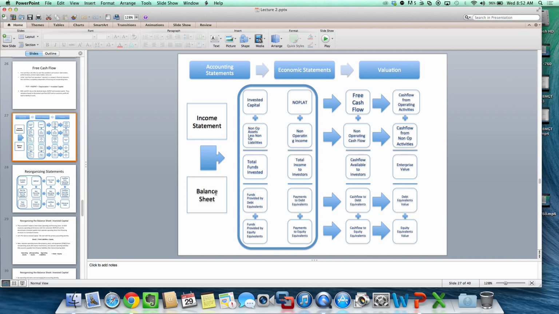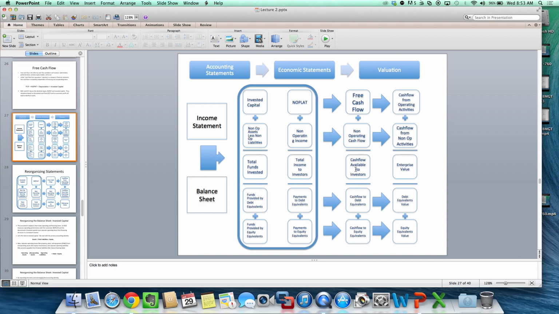So as I said, it doesn't matter which of these statements you rearrange first. You can rearrange the income statement first. You can rearrange the balance sheet first. However, what does matter is that to get to statement number 3, we have to have already done the income statement and the balance sheet, because the third statement is going to be the statement of what's called CFI, cash flow available to investors. Right? And in order to generate that third statement, we need to have the income statement and the balance sheet rearranged. So the third statement comes from the first two. Again, the third statement is the cash flow, CFI, cash flow available to investors.